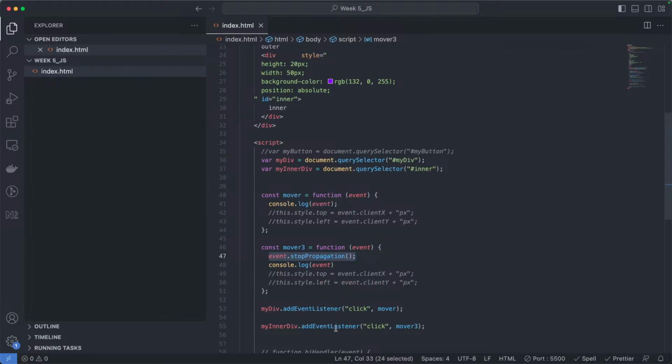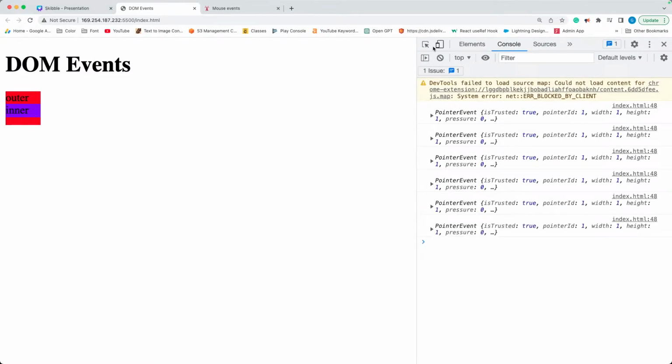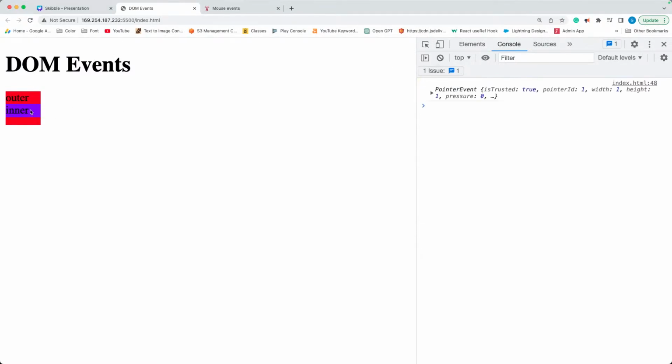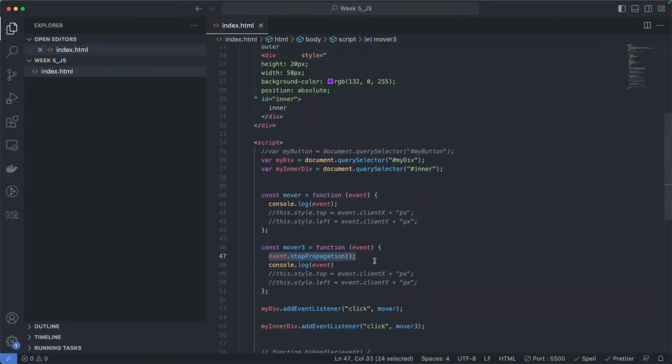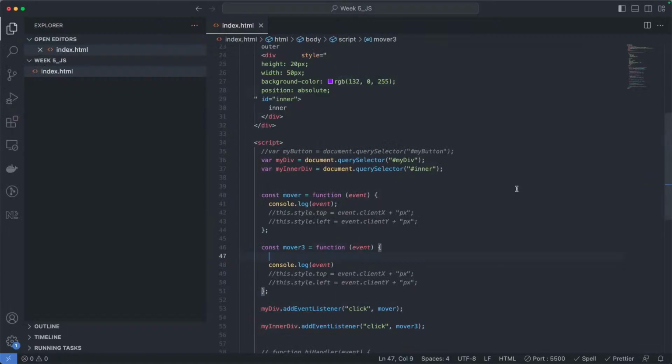Even though I clicked on this inner, it is stopping that event bubbling, and now I see only one handler executing. If I don't have this statement, both the events will work on the same click. The child element is clicked and both the elements are being triggered. So you will stop propagation.